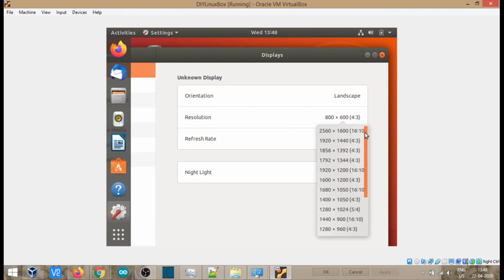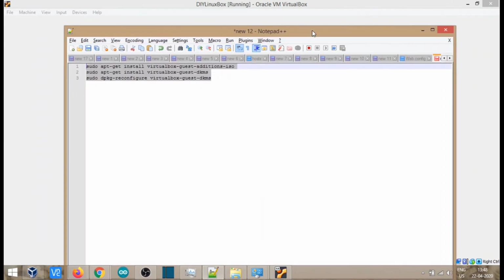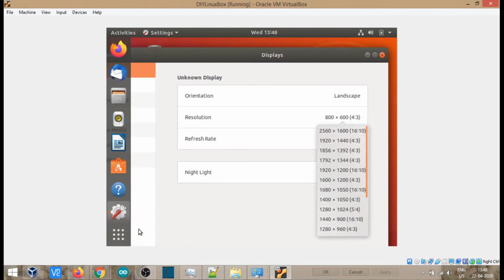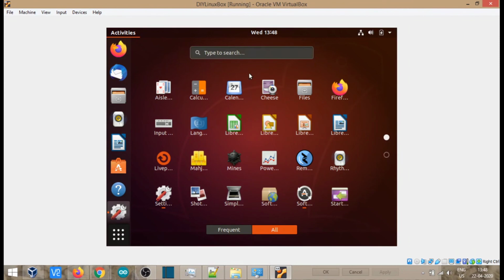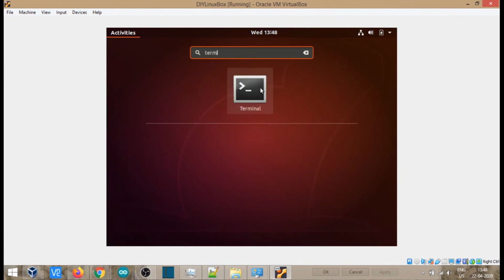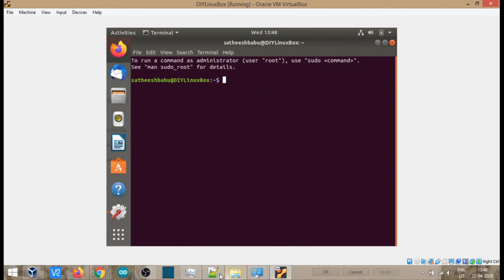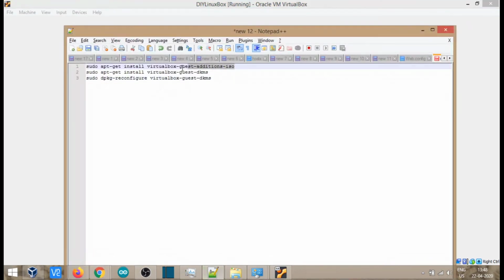If you're not getting this resolution, you need to execute 3 commands on the terminal. These are the 3 commands. You need to run them as sudo. Head over to applications, go to terminal, and run these 3 commands one by one. I will copy these commands in the description so that you could take them and run them.